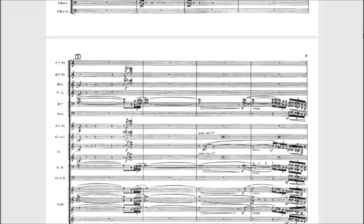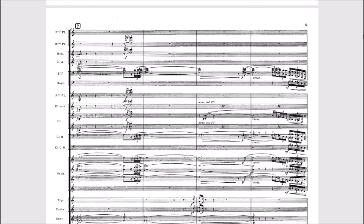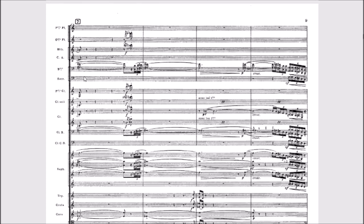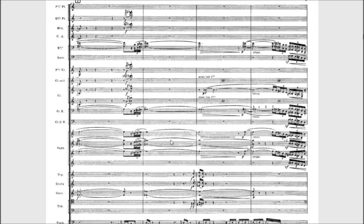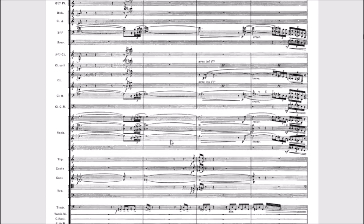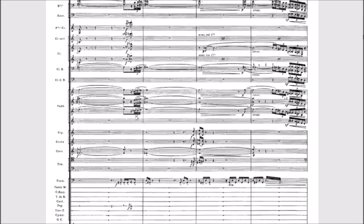Rehearsal 7. So we've got our low voices again, having this melody here. And low voices, really, I should say, these are almost more middle voices because we've got them really in a middle or upper register. Bassoons in octaves, bass clarinets in unison here, all the upper saxes without the bass sax. And actually, the horns are playing the same thing, just without the triplet infusion here.